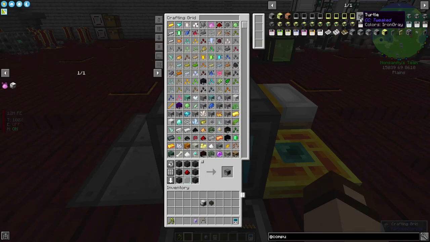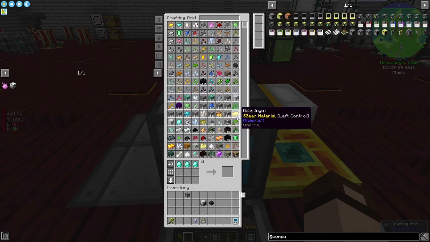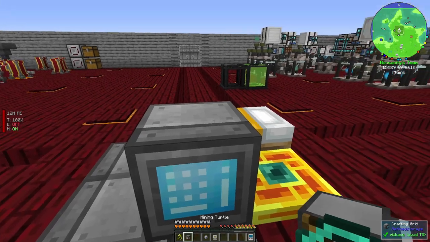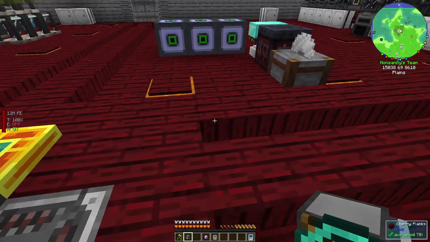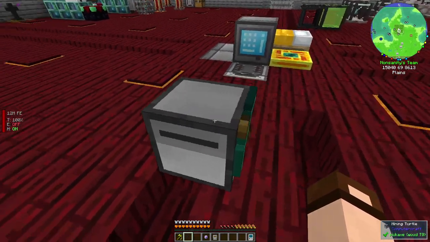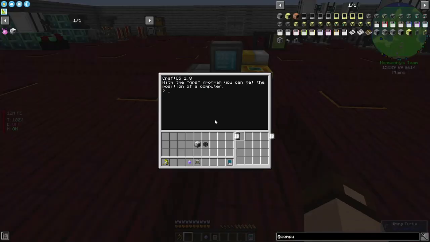Making a turtle isn't hard. It does require one ingot of all the modium. We got plenty of that. And I also want to give him a diamond pickaxe, because I want him to be able to break blocks. So what we do is we craft him with the pickaxe, and there he is. He's a mining turtle. Now, with mining turtles, or actually any turtles, let's put him down here. See, there he's got his pick. This is his front. This is his butt. And there's his pick.